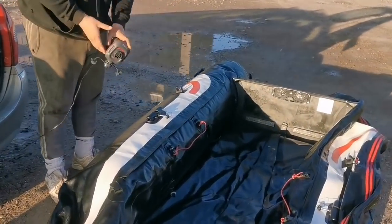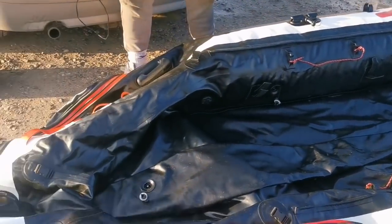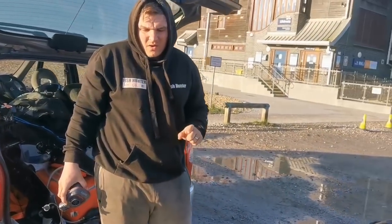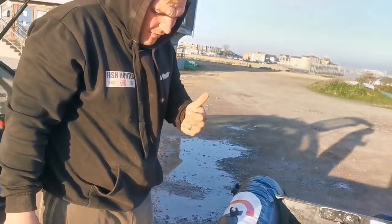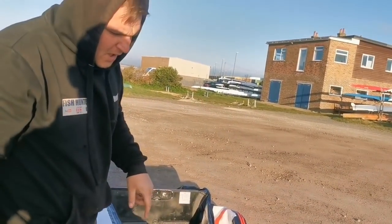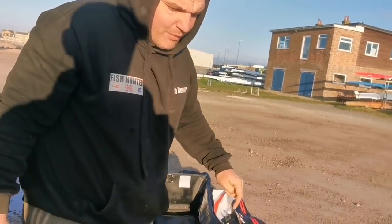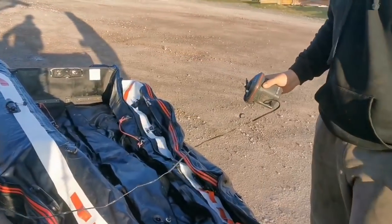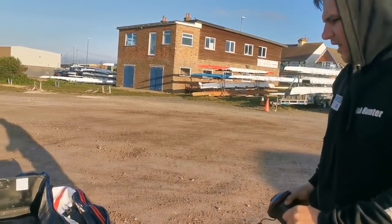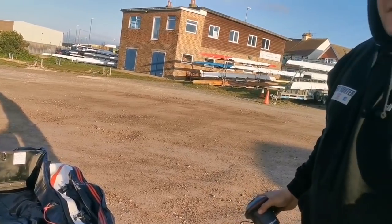That's not blown up, but that is one tube there, and it'll be the same on the opposite side of the boat, and then there's one tube that goes around the middle, so three tubes. And there is actually a video on YouTube where a fella, not in this boat, he was out on a different brand of boat, again three tubes. There was two of them on there, fishing gear, engine, and they did the test of whether boats could withstand having tubes punctured, because obviously everybody's scared about sticking a knife in it. But the chances of you puncturing all three tubes while you're fishing are very slim.